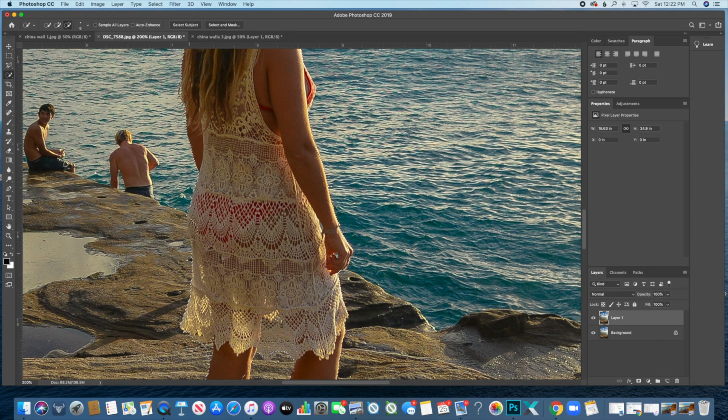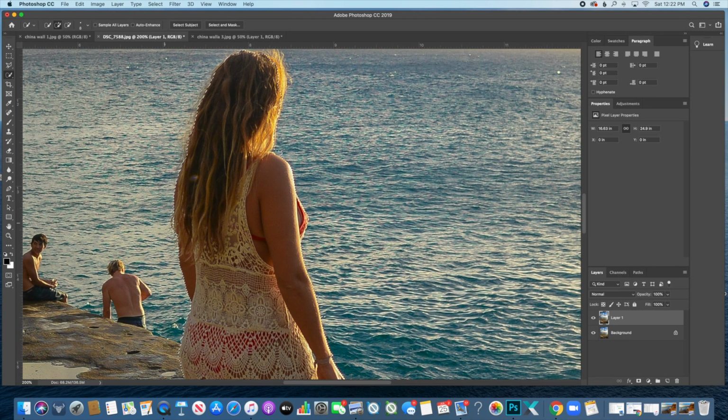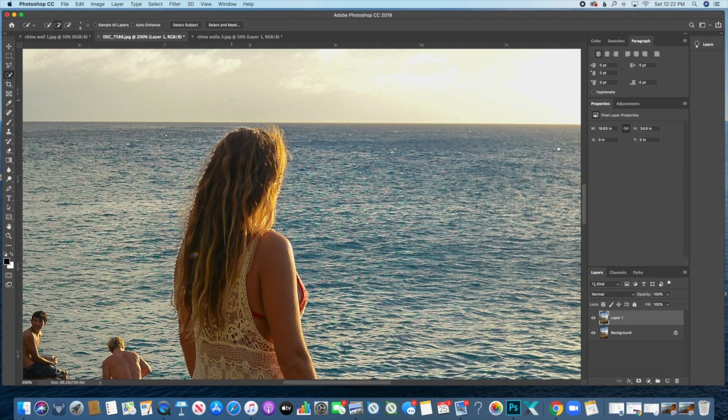Another tip for you guys: you want to err on the side of selecting too much rather than too little. Like I said, we're going to go in and clean this up no matter what, because the edges are not going to be perfect. They never are with this technique. You would rather have little spots like this where part of the background is selected than have any part of your subject missing.